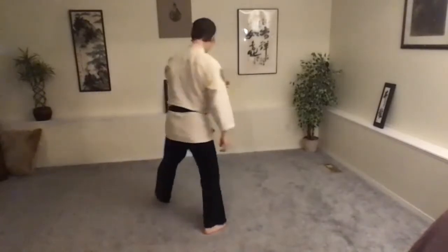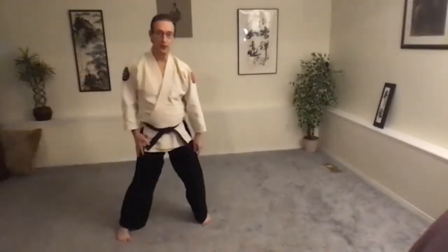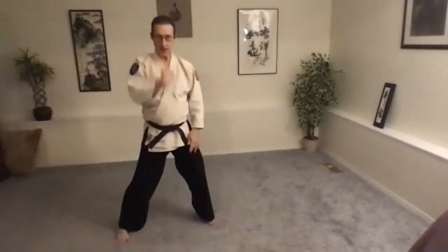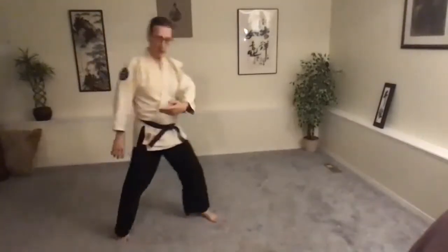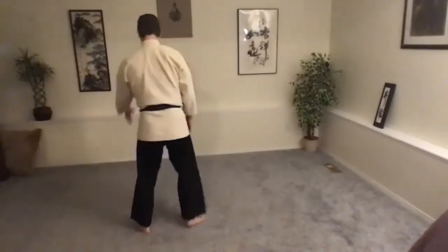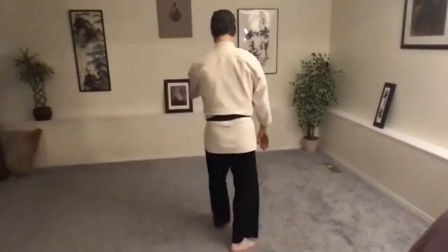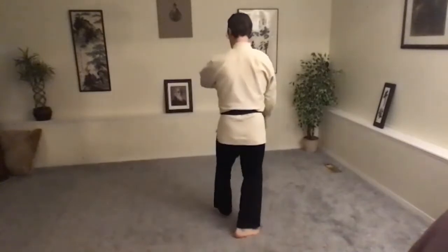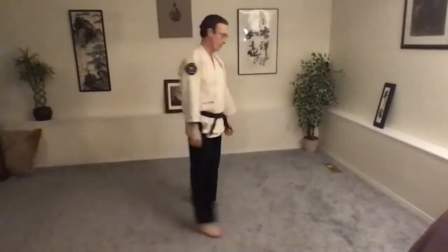So left foot comes offline. Oh, by the way, so again, just quick review. As you step offline, that foot turns slightly on the ball to face your partner, which means my center line turns, engaging the partner, which means my hand turns, or my wrist, arm, come in front because of that hip turning. Okay, so that's offline, half a turn, and then a full step. So offline, tenkai, weight in the left leg, tenkan, weight still in the left leg. So that's here, here.